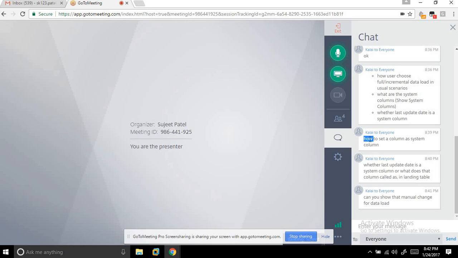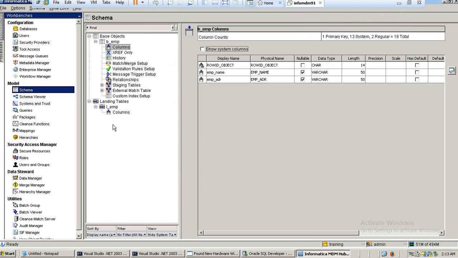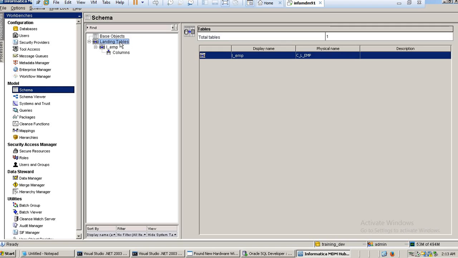And the next question: whether last update date is a system column, or what that column is called in landing. See, as we know, we had not created the last update date column, right? For example, if you want to see, let's connect to training_dev and create a landing table. That's not a problem.